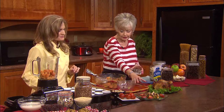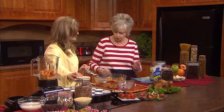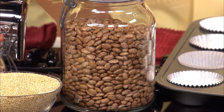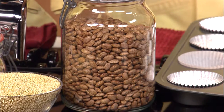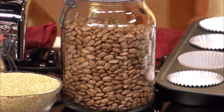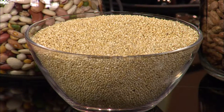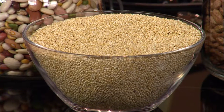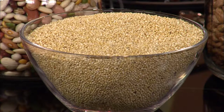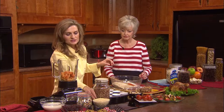Okay, now what about, I know you talk a lot about the dried beans. We talked about dried fruits. What about dried beans? Well, dried beans, that counts as our protein again. So that's got the fiber, it's got the potassium, and very economical. You're talking dried beans, we're talking very economical. And then also quinoa. Quinoa is technically a seed, but it counts as a grain. And it has the protein. It's actually a complete protein.